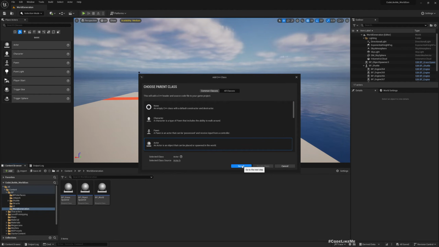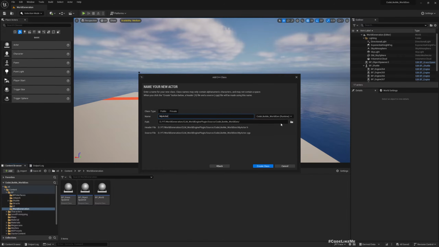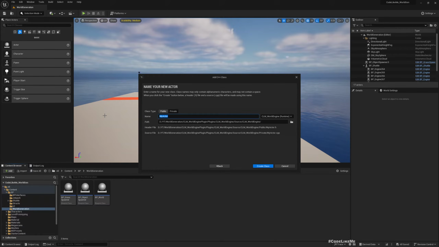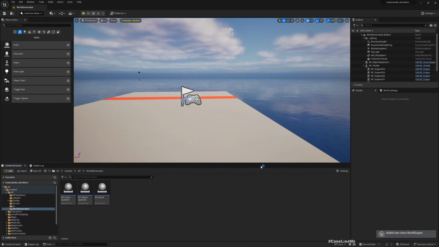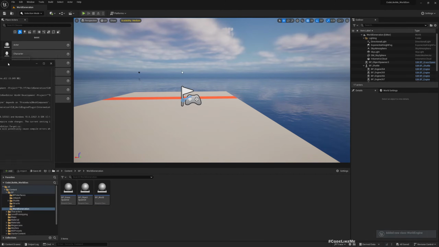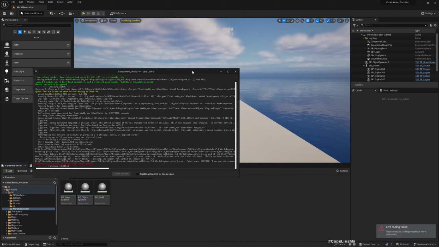So actor, and here select world engine module, and then I'll call it, we can't use the same name, so I'll use world engine and create. Now a class named world engine will be added to our plugin, and it's compiling, and we got an error.